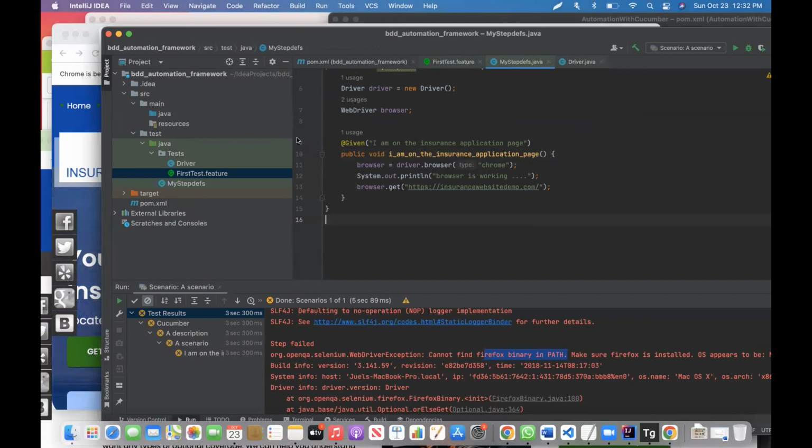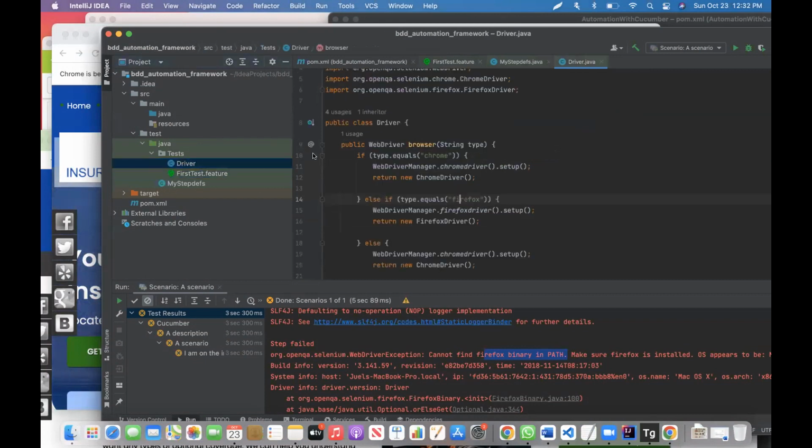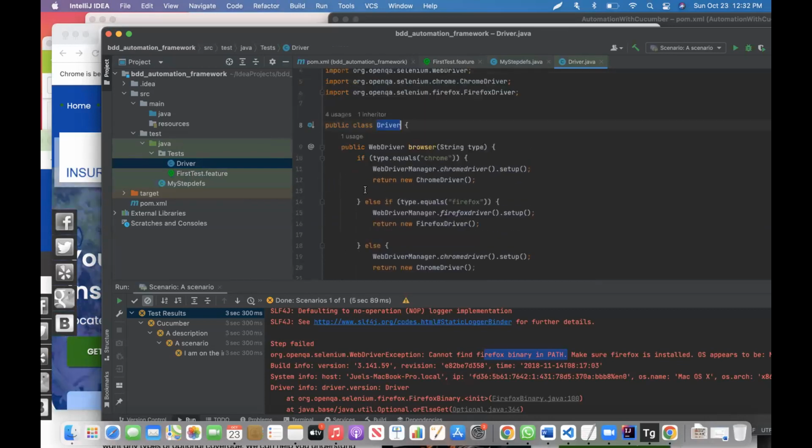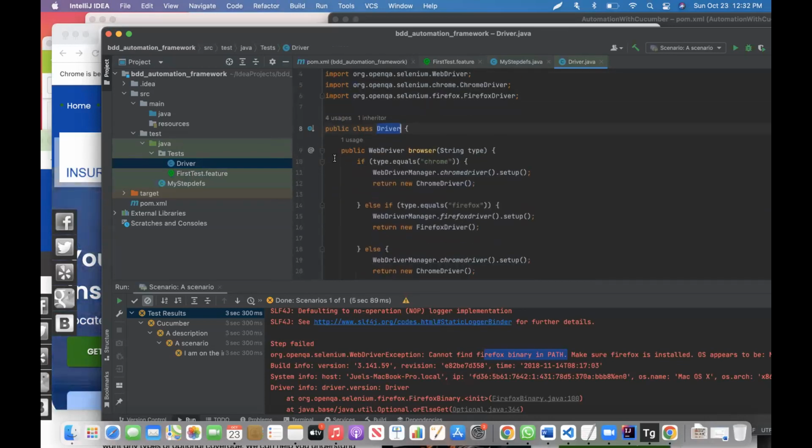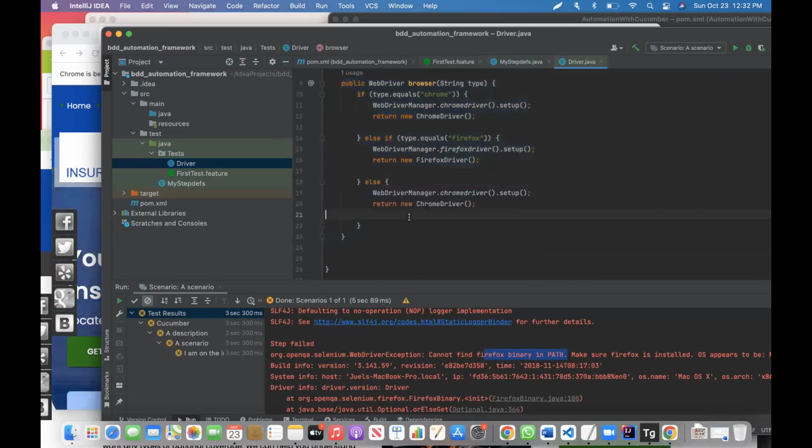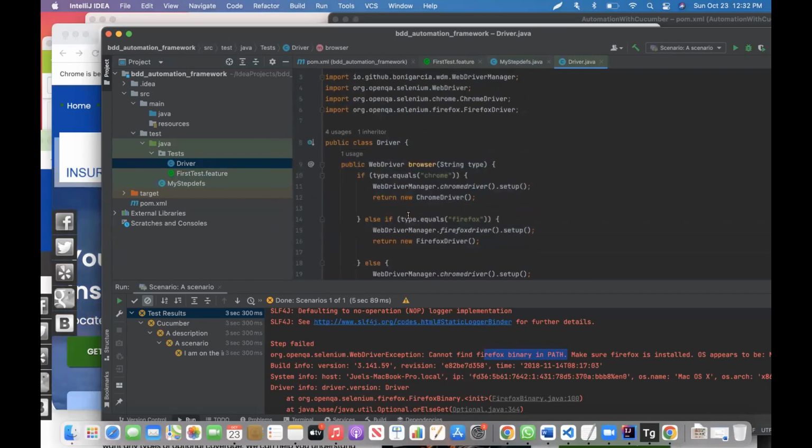Okay, so now that we relocated the driver, in any project you're going to see there is a utility class. It's called setup, maybe it's called utility, whatever name they give. The class name can vary depending on who created it, and they will create a driver or browser in a way that it can be switched.